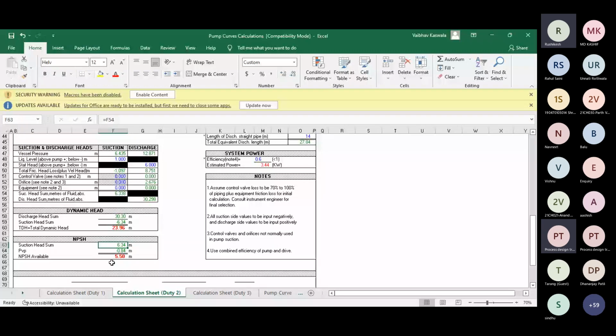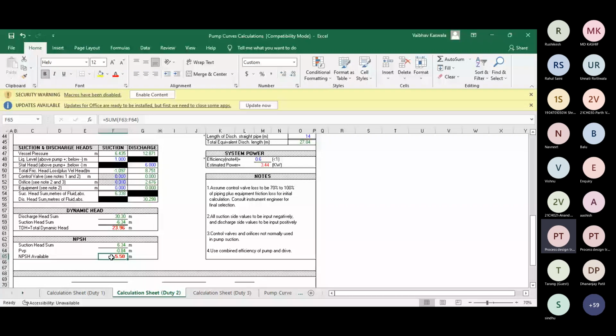So how do we calculate the NPSH? Suction tank pressure contributes with the plus sign, and liquid level inside the tank also contributes with the plus sign. These two are the positive factors which will boost up the NPSH. What will reduce the NPSH? The frictional losses, which will be minus, and the vapor pressure. Because of that, your NPSH will reduce. So that is your NPSH available, right? The vendor will give you the NPSH required, which will be 5 or 4, so that your available NPSH will always be more than the required NPSH.